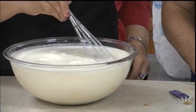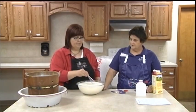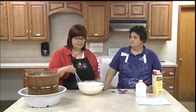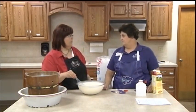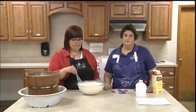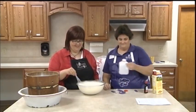Oh, this looks like a lot. If you're diabetic, I do have a diabetic recipe. My dad became diabetic in his later years. We milked milk cows, so we always had lots of cream and made ice cream quite often. We bought the sugar-free pudding and made that for our base, and then we used pineapple juice for the sugar. So that's another way you can do ice cream too, and those that are diabetic can indulge a little bit too.